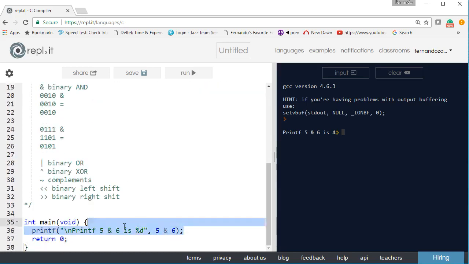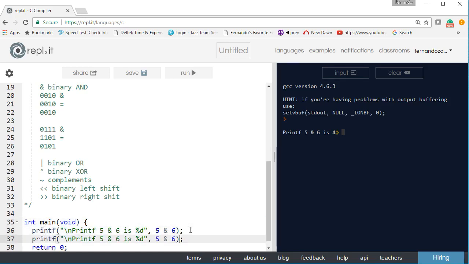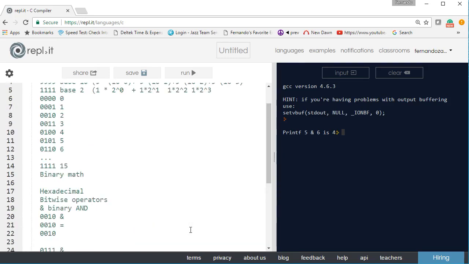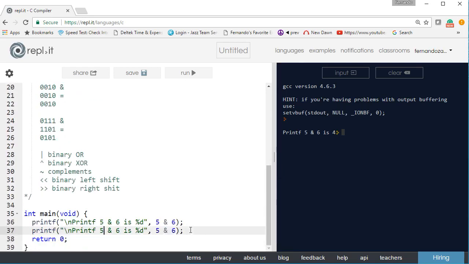So let's just take that example and copy this and paste it. And so if we take, what did we say, 3 and 4? If we take the values 3 and 4, and we do a bitwise and it should give us 0. And it does. So hopefully you get the picture with that.